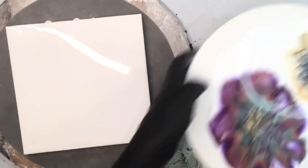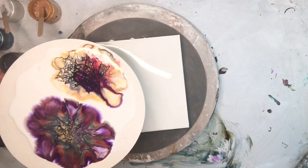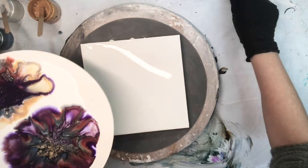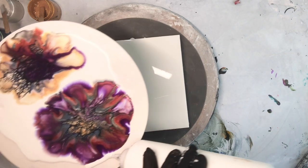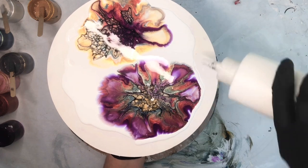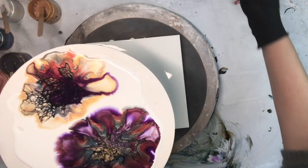Now, okay, so let's go ahead and get this. This is like your artist's palette here, and you can see it's wanting to run, and normally it would be able to expand. I don't want this coming over on top of me. I'll let it run just a little bit. I'm going to add just a little around the outside, just because I like to see the fractals that develop. But I also don't want it running down my arm over here the way I'm holding it.